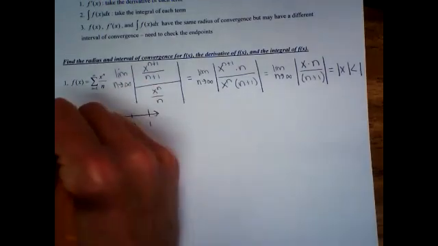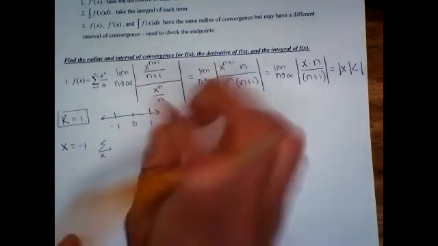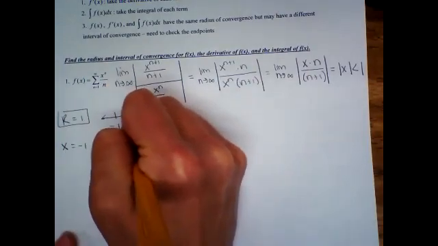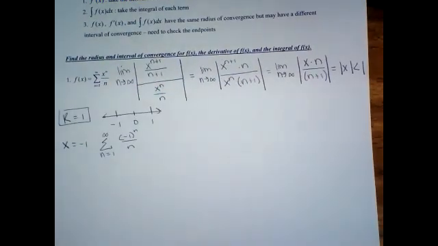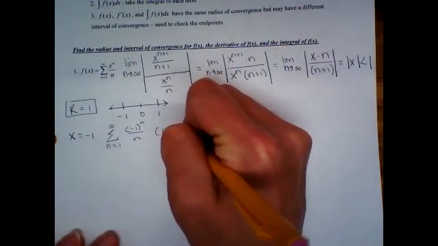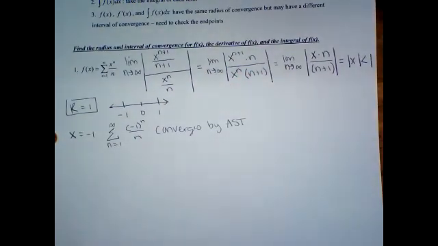All right. So let's check x equals -1 for this original function. You're just going to go back and plug in -1 for x. And we're going to decide whether that converges or diverges. So what do you think? It does converge. Why? Yeah, alternating series test. We're at the point where I'm not going to make you write it all out. Converges by alternating series test. Obviously, on the AP exam, I recommend you write out every last little thing. I think we know it at this point, okay?